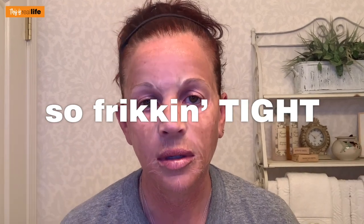There's my hands. And then what am I supposed to do? Rinse face, neck, hands, and brush thoroughly with warm water. But it is starting to crack. This is so weird. It is so freaking tight. Let me warm up the water and then we gotta rinse it off and take the after pictures.